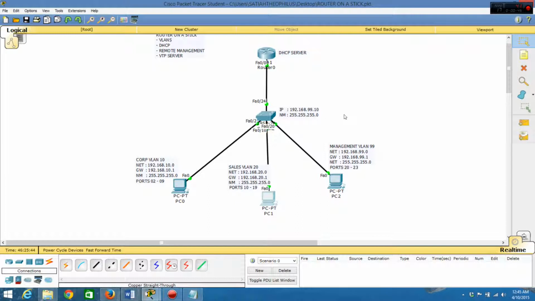So what we want to do for today on this lab, we're going to expand the network. Basically, we're going to add a couple of additional PCs to the network and have those PCs pull their IP addresses from the DHCP server. So you want to add this device here, and this one right here.